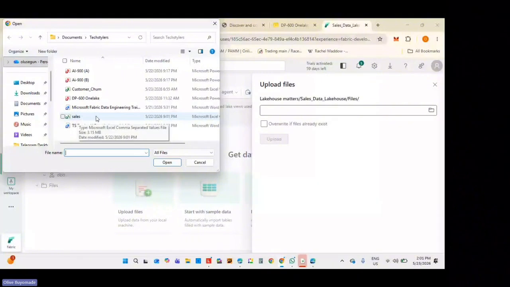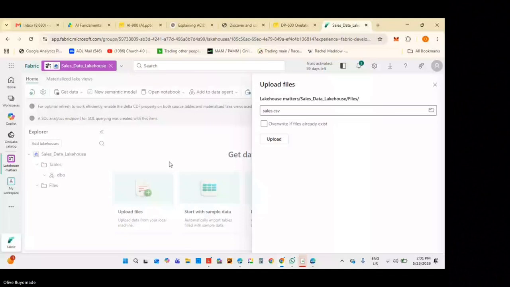Just a tip if you don't do this already: put all the related stuff you're doing in one folder, so it's always easy to find. So I put the sales file here, selected it, open. It's now there, and then I'll click on upload.